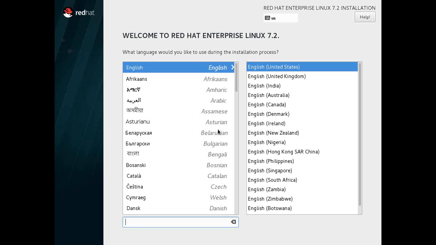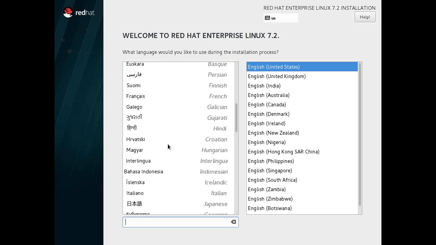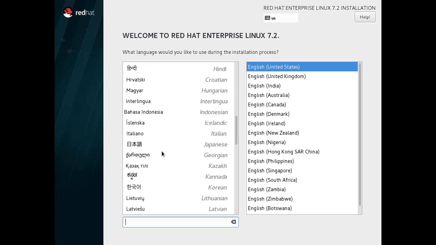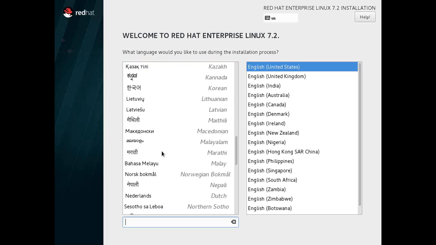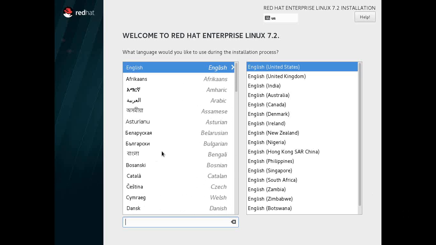Now it is asking us to select our language. All local, domestic, international kinds of languages, or maximum kinds of languages if I may correct myself, are supported, like English, African, Arabic, and many others. As far as Indian is concerned, you can see Hindi is supported, many Telugu, Urdu, the local languages of India, and the international languages also. Out of all, you can go for any. I'm preferring to go with English.